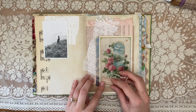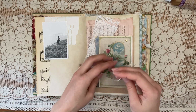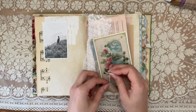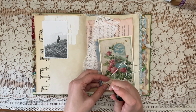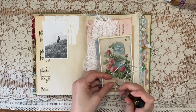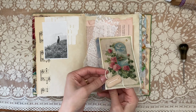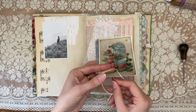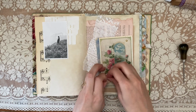I'm moving on to wanting to add those little tickets onto that journaling card. So I'm just trying to figure out how I'm gonna do that. And so I'm just gonna be poking my 2 holes and then kind of recircling back my thread through because I want to be able to tie a bow at the front of the tickets. I'm also going to be adding the date that I was journaling onto those tickets to give them another purpose. And then I'm just going to be adding a couple more elements to this page.